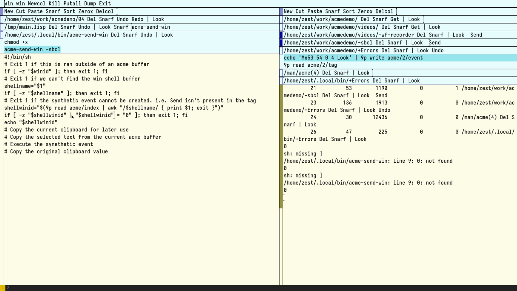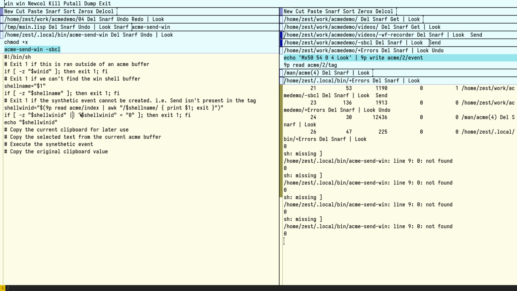I suppose this is the wrong syntax. Oh, this pipes it, I suppose, yeah. I need to make it an OR, a Boolean OR. What? Is it just OR, or is it something else? I don't recall. Oh, I think what I need to do is do something like this, then do something like this. Yeah, it exits with 1. So if it's equal to 0, it should exit with 1.